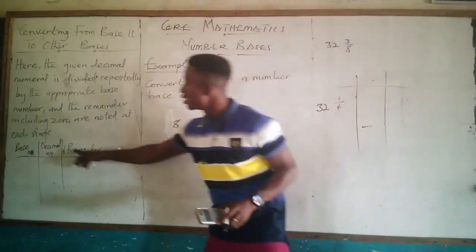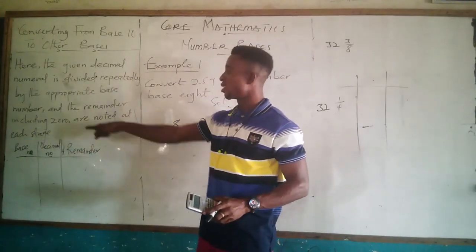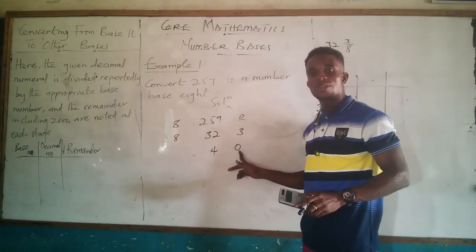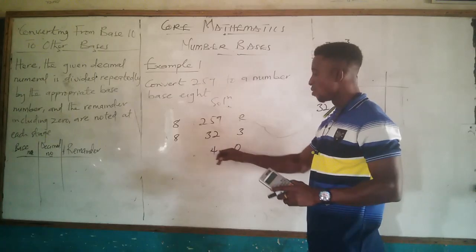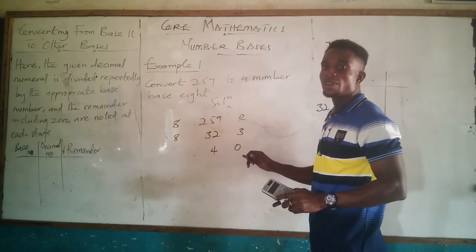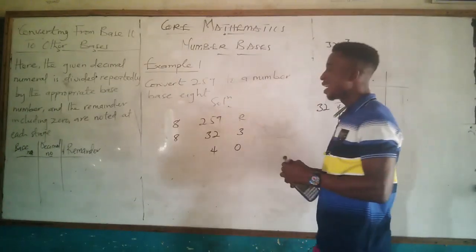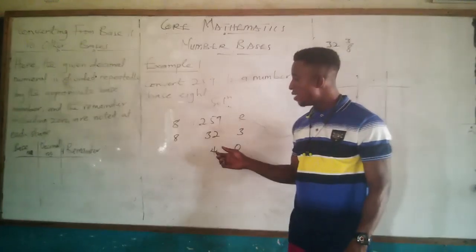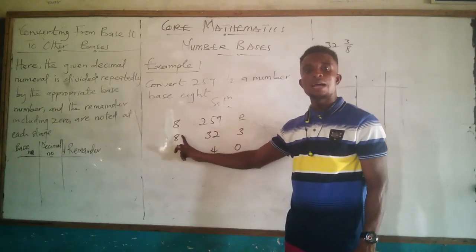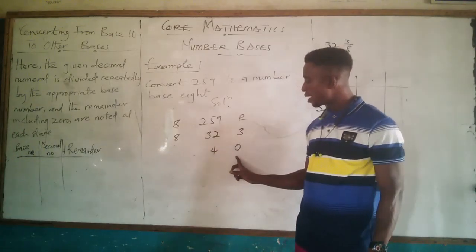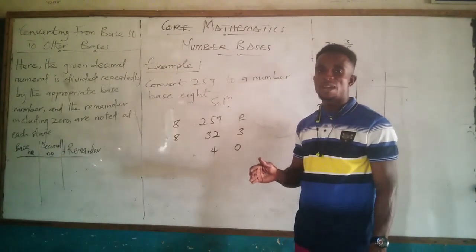And we said here that the remainder, including 0 as a remainder, is noted at each stage. That is why we've written it. Please, are we getting that? Okay. So don't say, since there is no remainder, you will not write anything here. It's wrong. Are we getting that? If there is no remainder, it's 0. Okay. Then we write it again. And at this stage, you check. If the last number for the division is lesser than that of the base number, you can just bring it down here. But sometimes it doesn't make sense. But this is what we do.